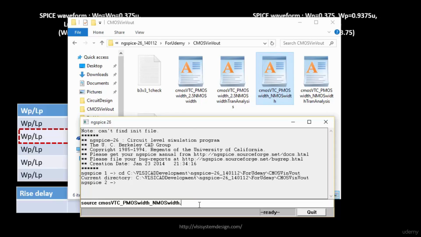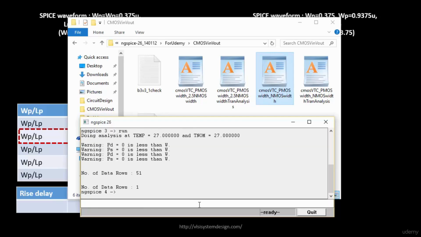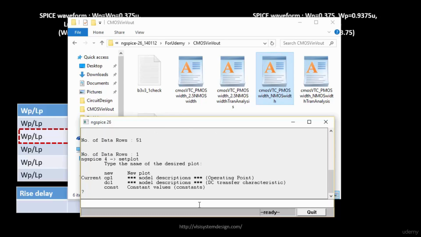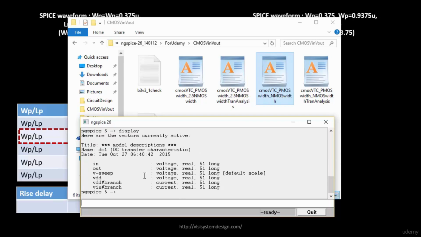The regular way to perform a spice simulation, we will do that. We will run it. We will set plot and see what plots are available. We have the DC1 over here, because we have started a fresh simulator, so that's the plot available to us. Okay, display, let's see what plots are available, and we will plot out versus in.